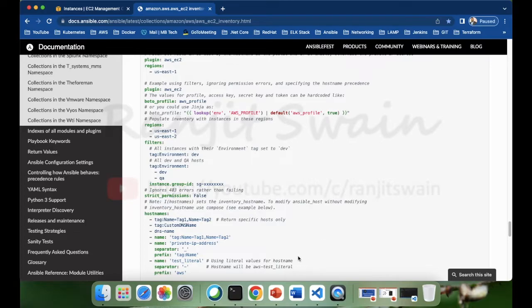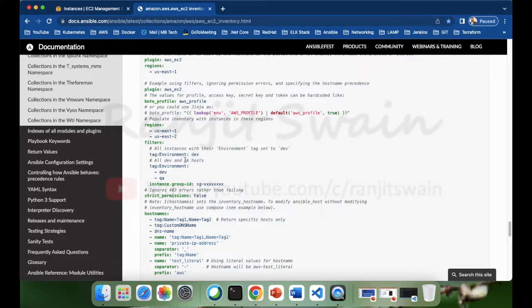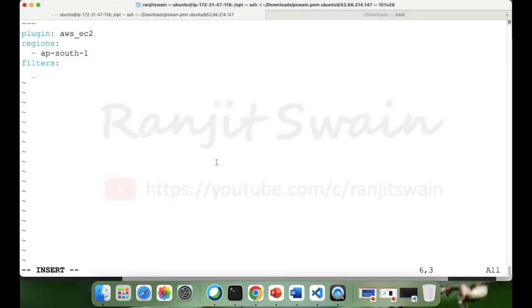Okay, now if I go there, just go below, add new filters here, filters, and it should be a list. If you have multiple filters, you can give them right in a list. If you have a single filter, in the same line, you can put it here, right? So what I can do, I can just write it like tag. So based on the tag, I'm going to filter, right?